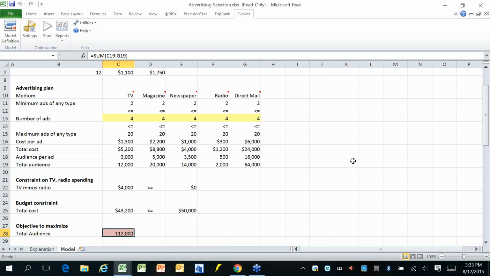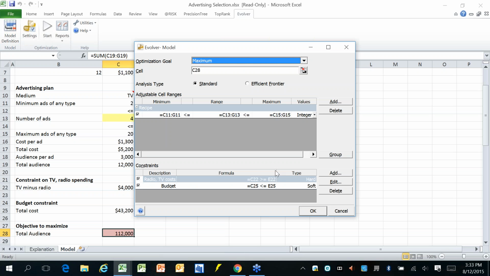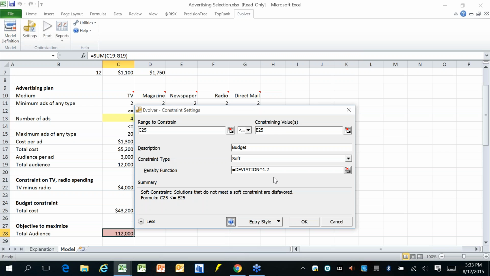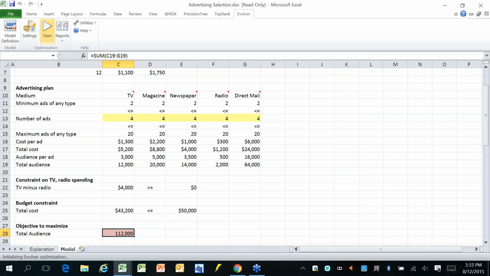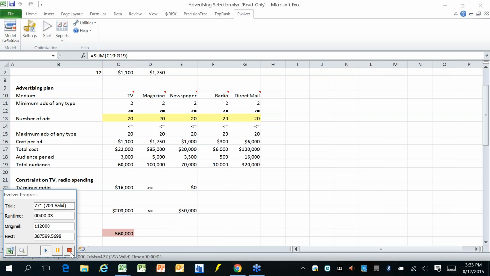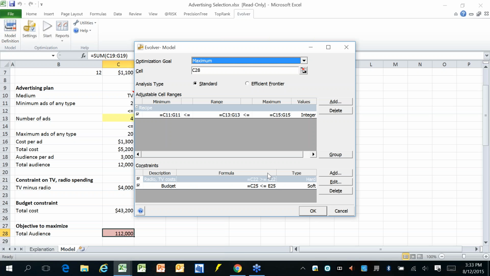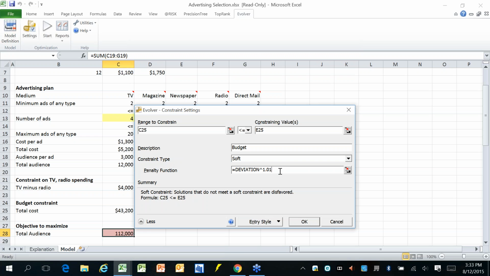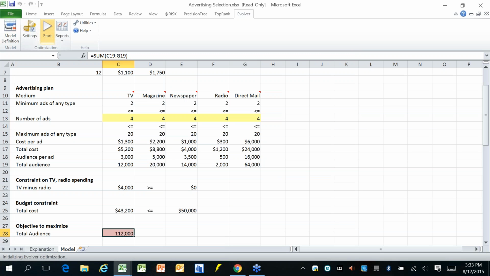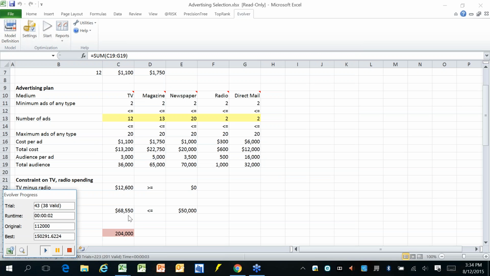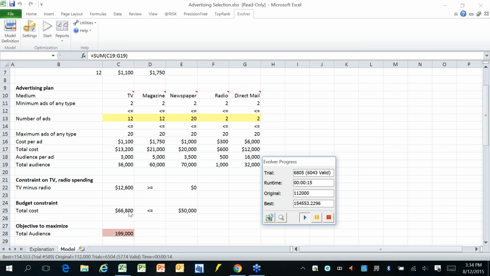Okay, just for fun, the very last thing I'm going to do is go back to that model. I'll make the punishment only just a little bit worse than linear, and let's see. Not too bad. So I didn't make it harsh enough. So I'll just try the 1.1. And I'm watching my cell value here and seeing that it's trying numbers bigger than 50,000 now. So previously, 149,000 was my audience optimal value, and I didn't have to spend more than 50,000.